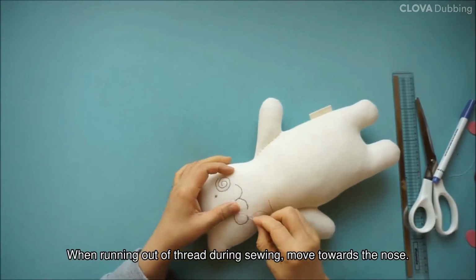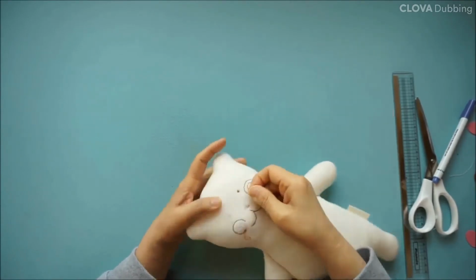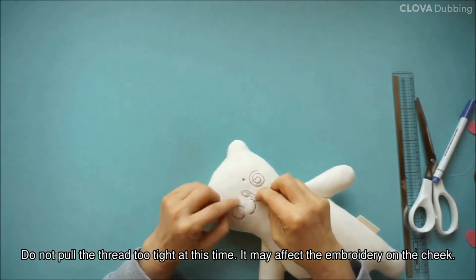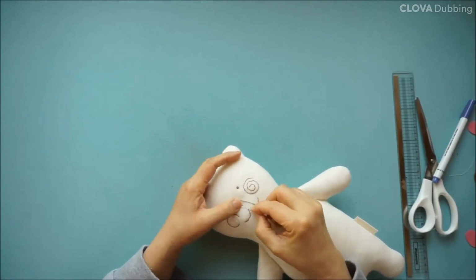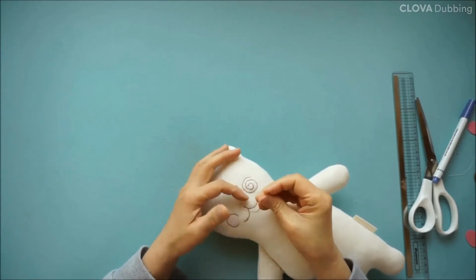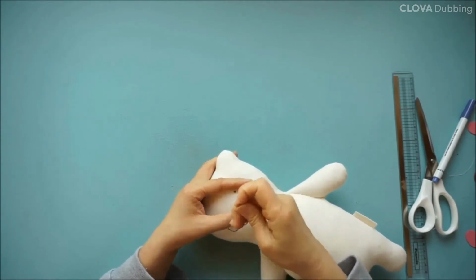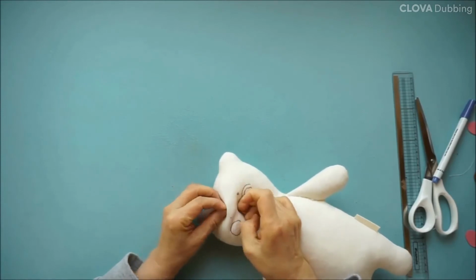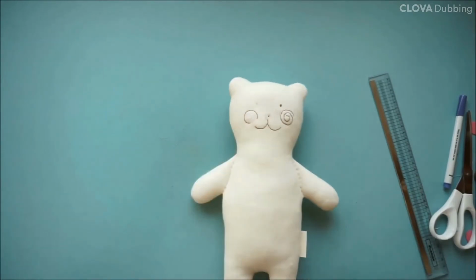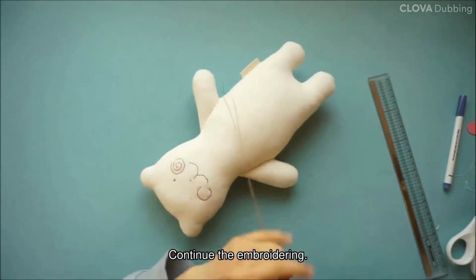When running out of thread during sewing, move towards the nose. Do not pull the thread too tight at this time. It may affect the embroidery on the cheek. Tie a knot. Take the needle away and cut the thread after knotting. Continue the embroidery.